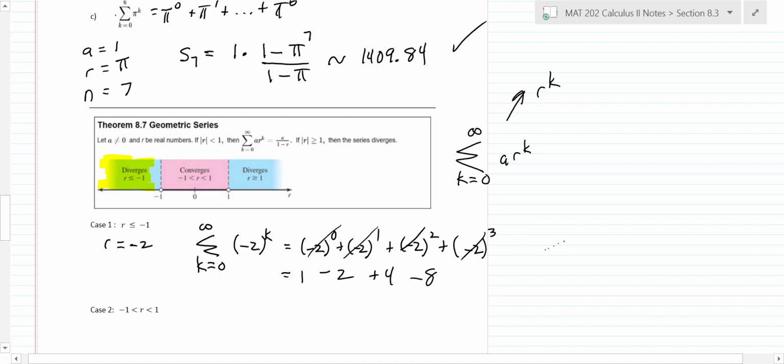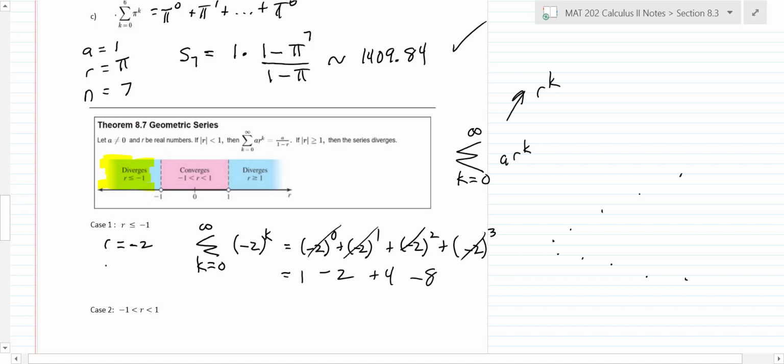If you actually plotted out the terms of this sequence, they would just get wider and wider apart. So if you added those things together, they're never going to converge to some particular value. Does that make sense? So that's going to diverge.